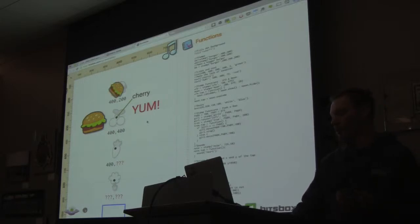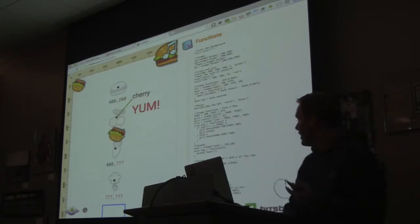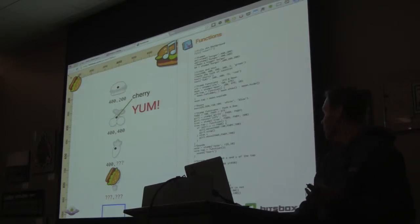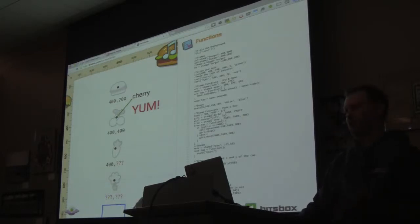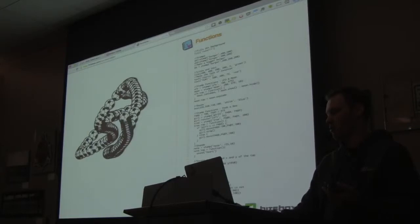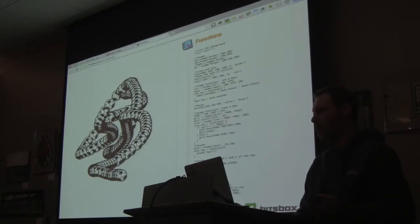You can do a move with or without animation, so this big burger is moving with an animation. You can on tap of a particular item, create sounds, watch the moon down there, show and hide them. For some reason, every stamp can explode. There's a Z index, so you can actually have stamps hide behind each other. And there's also a sing function on any stamp. And there's a global drag function, so you can go ahead and do something on drag. And this will all work on phones, and it's really cool.